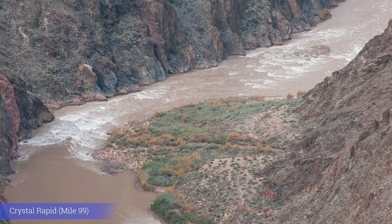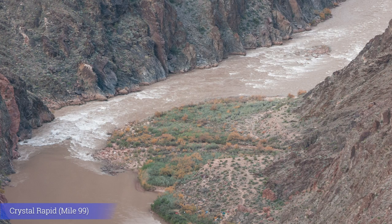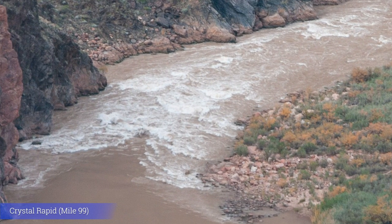The upper part of the rapid is where most of the routing and rowing challenge is. As I consider routes upward through the rapid, I can see that there is a potential route on the right and a potential route on the left, depending on water level. Let's look first at the right side route, which is reliable at all water levels. I see there are two hazards along this route to consider.